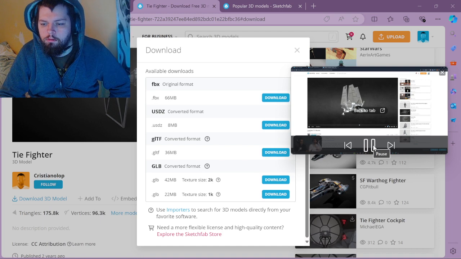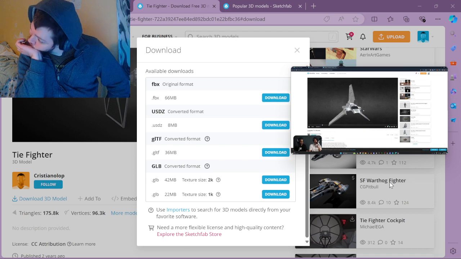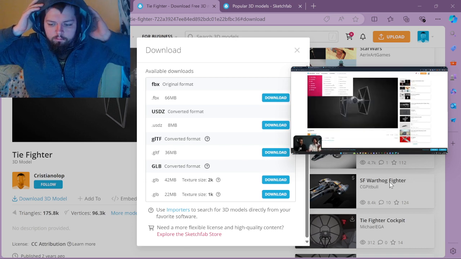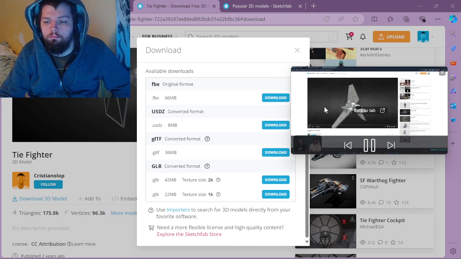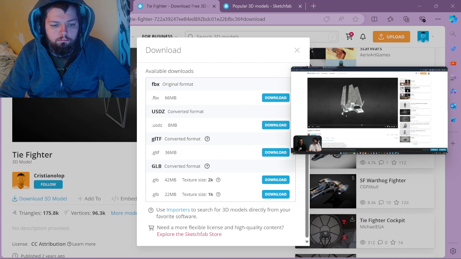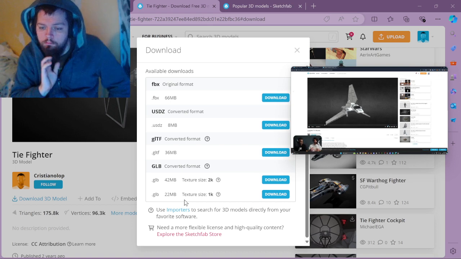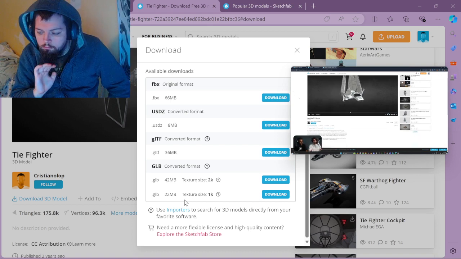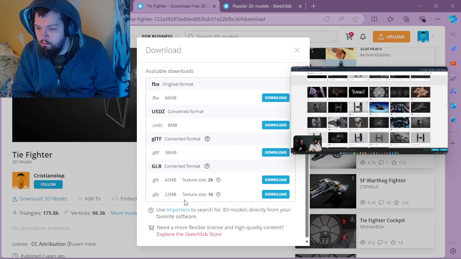Plus, it has animation. So the reason why we went for this one and not just a static one is because we wanted to teach you guys how to bring in a static mesh, which is the TIE fighter, which has no animation, and also a model that has animation and has armatures. And this is exactly that. So if you want to follow along exactly in this tutorial, we recommend you go ahead and check out the links in the description. We cannot give you guys these models because we don't own them, but they are available here. Alternatively, you can go ahead and explore and look for other models if you're feeling adventurous and download them instead and still follow along when it comes to importing the assets.